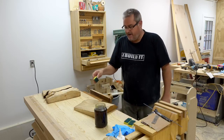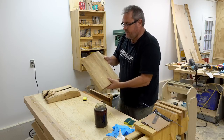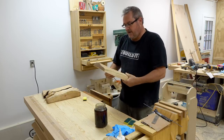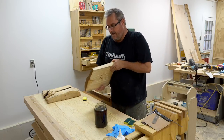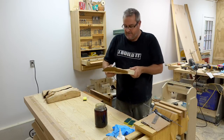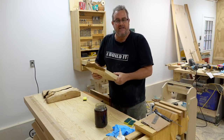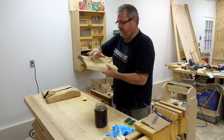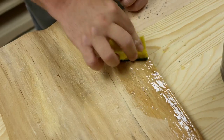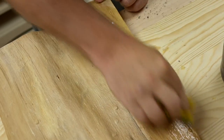That'll take the rest of that off. Also, it'll open the surface up a little bit to bring out a little bit more of the grain and the color. When you look at this closely, and this is what I'm hoping to get from the piece, if I'm sounding artsy here, you would examine all the places where there are little knobs sticking out. It has a really great texture and look to it that I wanted to capture and preserve mostly. And I think this is the way to do it.